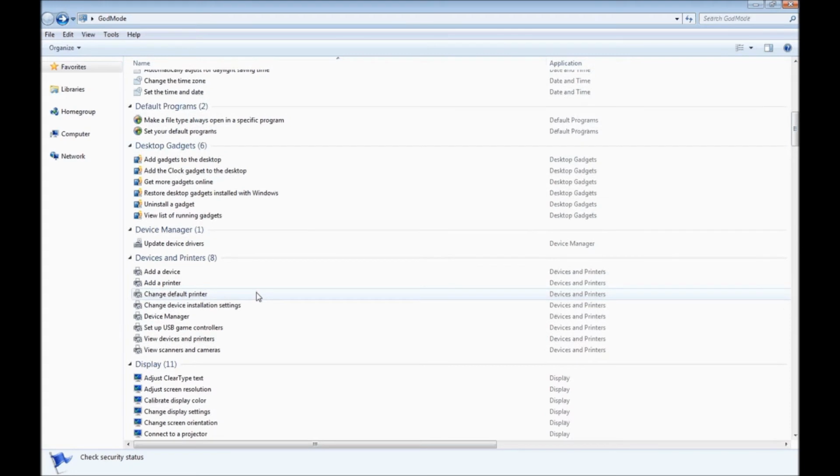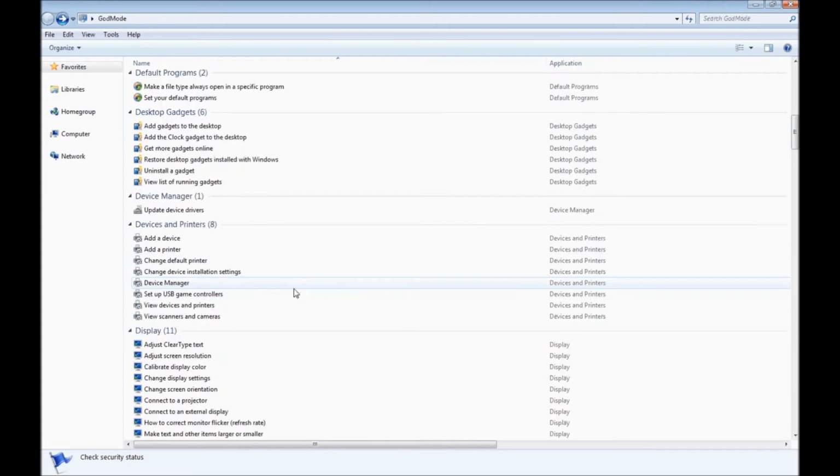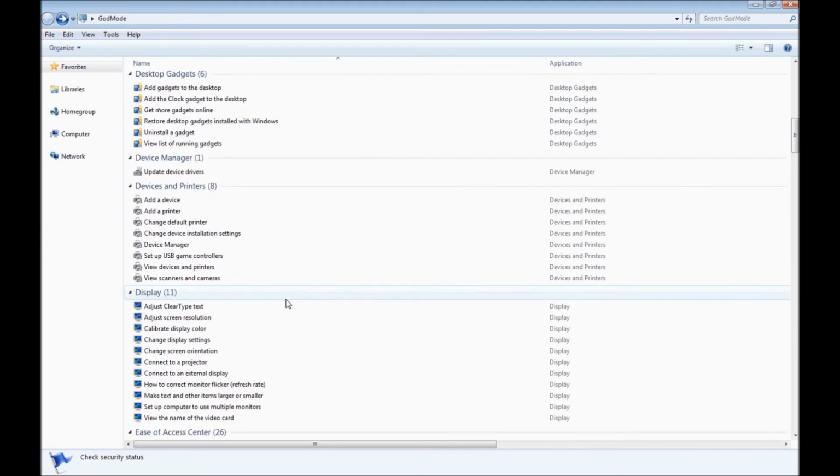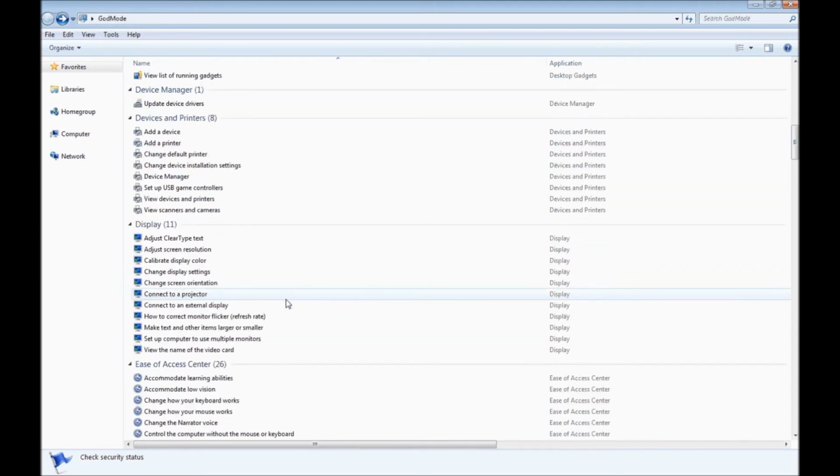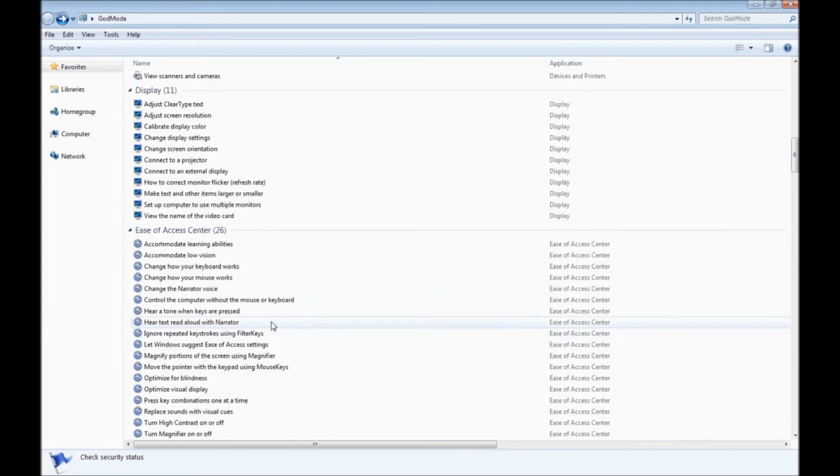Very basic things. However, not many people know how to use it, or well, they just don't know where to find it. And a lot of people say, "Oh, go Google it." Well, a lot of people don't know exactly what they should be saying to Google, which, let me tell you, happens a lot in my life. I can't tell you how many people I know ask me, well, what do I tell it? Anyways, and you see, you can adjust your display, the ease of access center, which is great for people with disabilities and people just with bad vision.